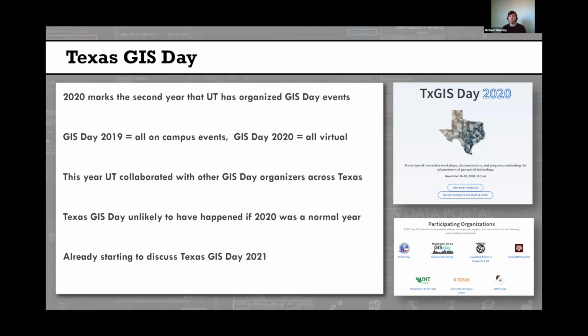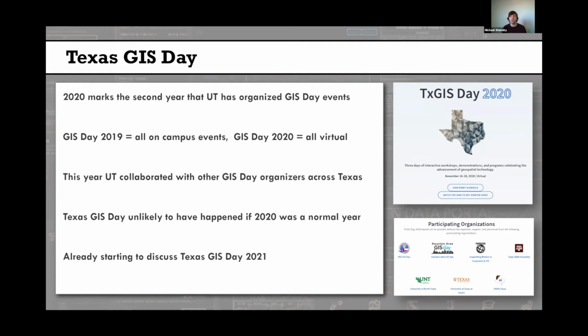And what ended up coming out of this was our participation in Texas GIS Day. So this was a series of 3 days of events that took place just this last month, a few weeks ago in the middle of November. And we collaborated with Texas A&M, University of North Texas, the ATX GIS Day Planning Group, and the Houston Area GIS Day Planning Group, really folks from many different institutions and organizations who were already going to be planning their own virtual events. We all came together to utilize this shared platform that Texas A&M had developed to allow us to collectively promote our events through this one website, this one platform.